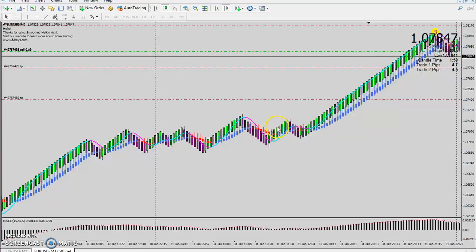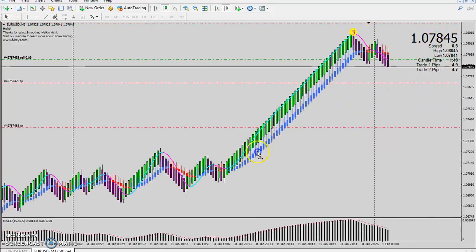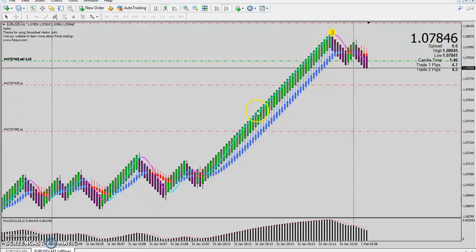Now, when there was a 3 that was printed right here, okay. Now, when the market went past that 3, it dragged, what's the right word for it? It dragged the 3 with it. Okay. So when it dragged the 3 with it, it ended up going all the way up here, and it stopped. So I got in again.